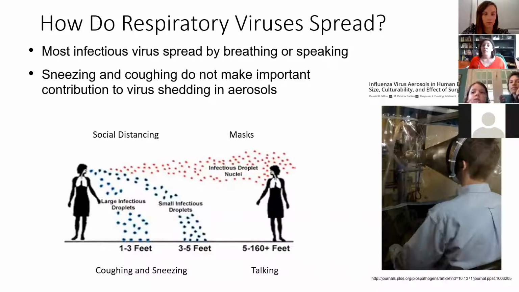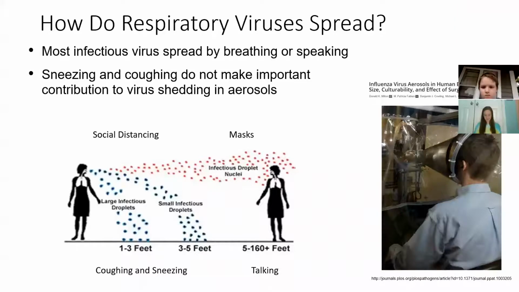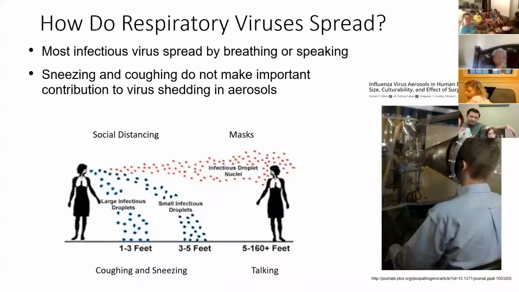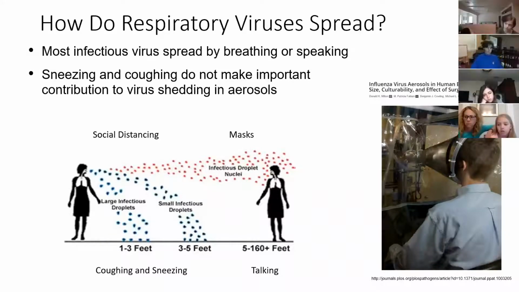The way this was discovered was, if you look at the picture on the right, this lab took a bunch of people who were sick with the flu and they put their faces in this machine. The scientists recorded them when they sneezed or coughed or when they were talking or just sitting there breathing. That apparatus measured how much virus was being produced by the individual. This is where they found that, one, most virus comes out when you're speaking, and two, that wearing masks can actually prevent people from spreading disease, and it can offer some sort of protection.